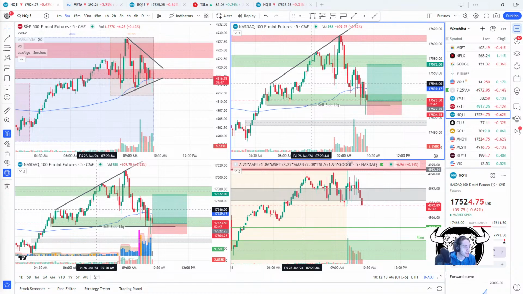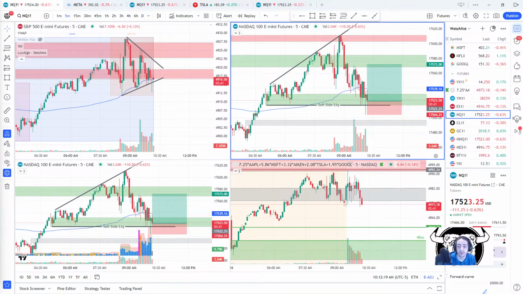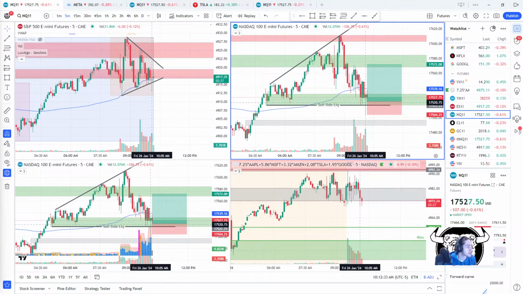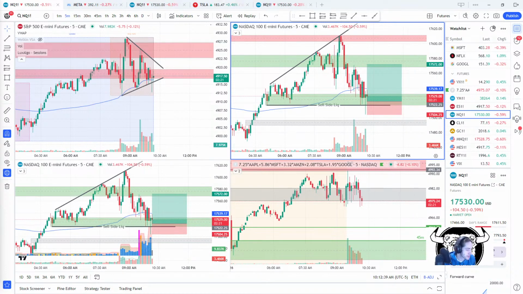The problem is we didn't have the continuation soon after. We're failing already. That weighted index is about to drop. Microsoft selling off. Meta's weak. It's just, I don't know. I'd rather be short right now. But I'm going to be patient with the longs right now. That's how I'm going to play it.